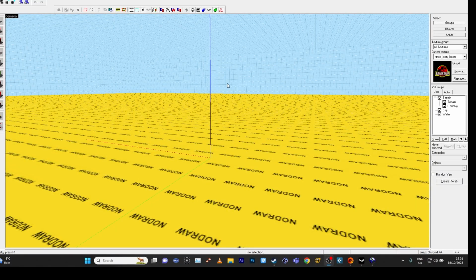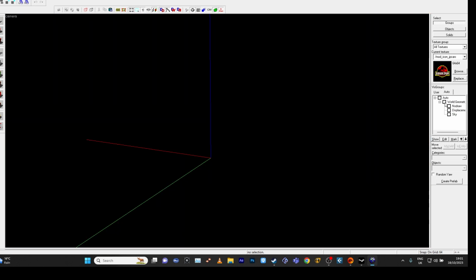This is your starter template. Over here, where the viz groups are, you can see they've already been grouped and sorted: auto and user. So if we just get rid of everything for now, let's start with.